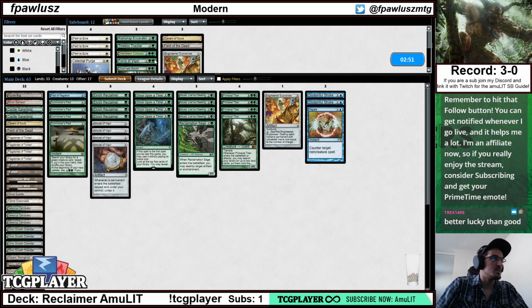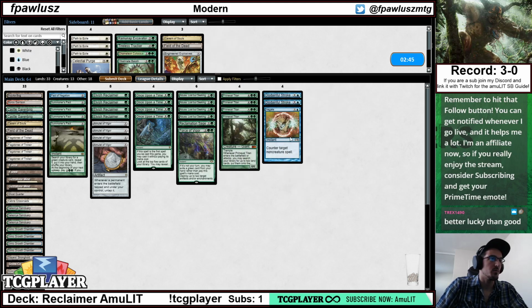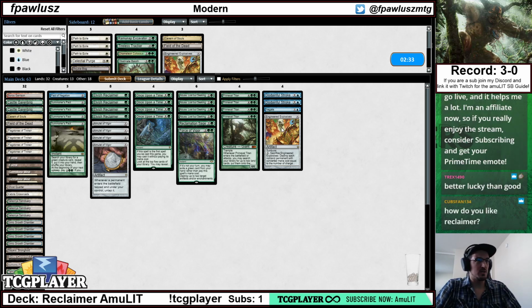All right, counter magic comes in, and Force of Vigor. Explosives, I guess explosives, never mind, explosives in. Yeah, sideboarding against Valakut has changed a lot in the past like 2 or 3 months, because now Field of the Day is actually irrelevant.